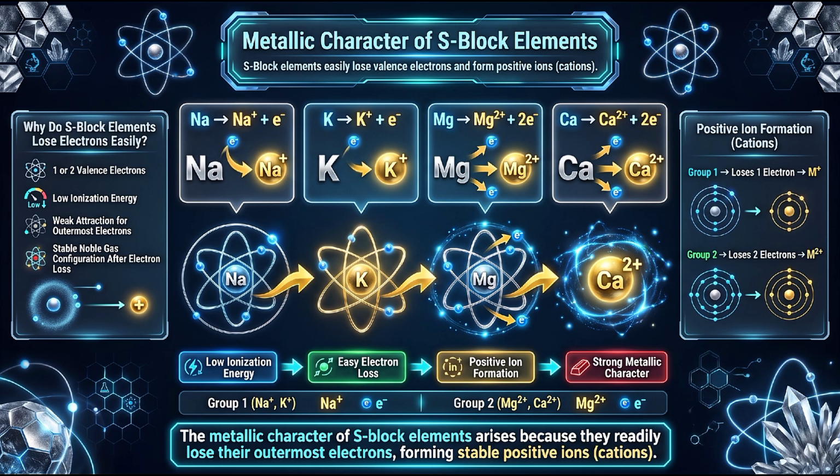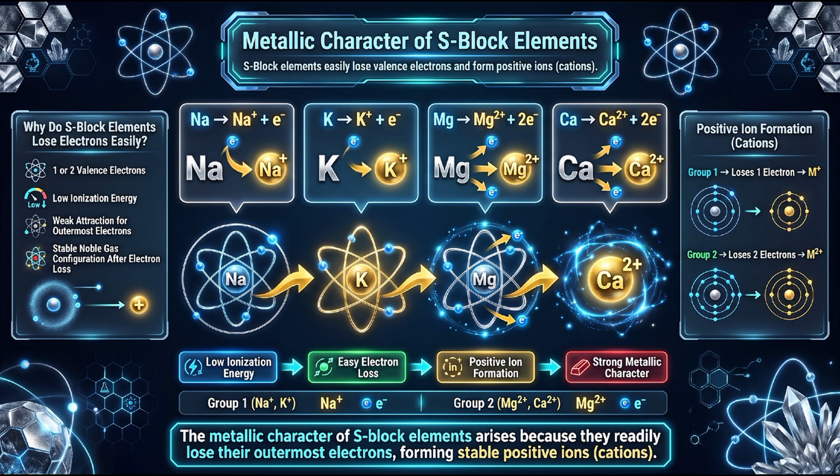The image next shows potassium. Potassium also belongs to Group 1 and has the electronic configuration 2,8,8,1. Like sodium, potassium has only 1 valence electron. Its ion formation is represented by K → K+ + e-. Potassium loses its single outermost electron and forms a potassium ion. Since potassium is larger than sodium, its outermost electron is even farther from the nucleus and is held even less strongly. Therefore, potassium loses its electron more easily than sodium, making potassium more reactive.